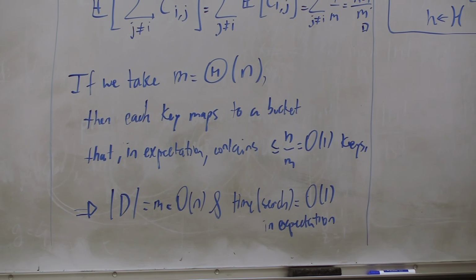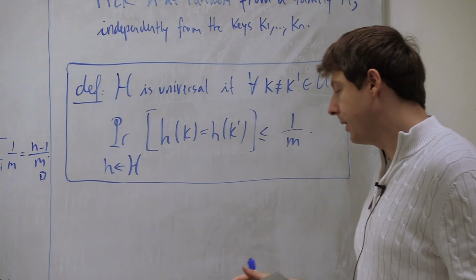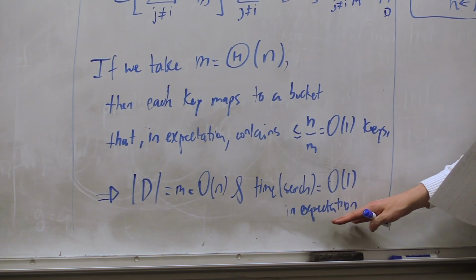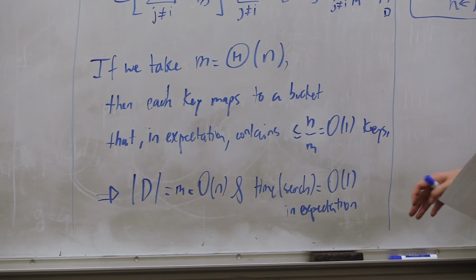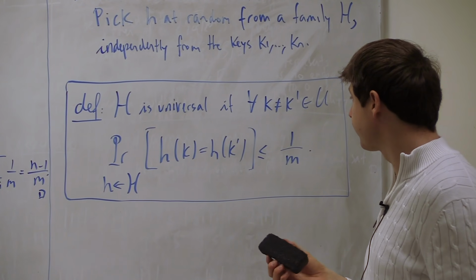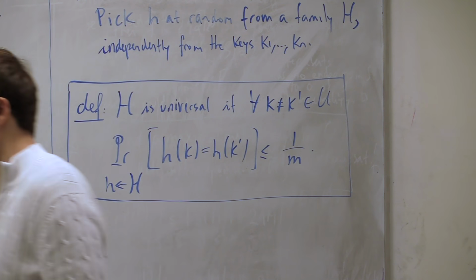Okay, so that's progress. Now we have two questions here. Where do these hash functions come from? So we're going to talk about this now. And later, we're going to look at how it's kind of a bit unsatisfactory, because it's really unclear that we've done better than, say, binary search. Now we have this expected constant time, which is not very nice, right? The fact that a random variable has an expected constant value doesn't really tell us a whole lot about it. We want to have worst case guarantees. So let's now maybe do an interlude about where universal hash functions come from. We're going to see a very simple and efficient construction of these objects.